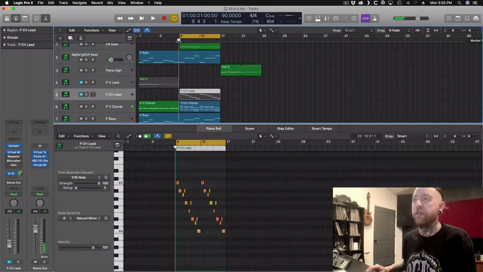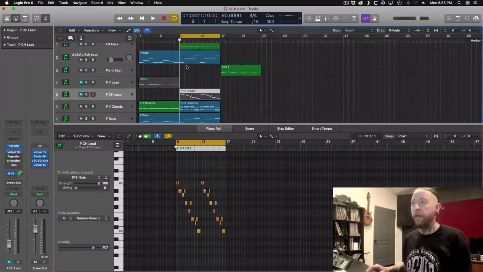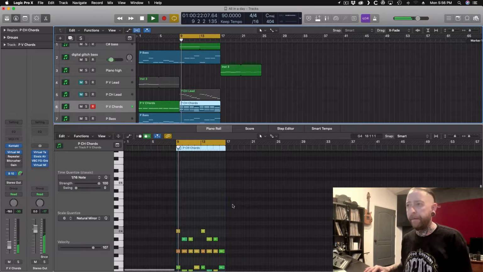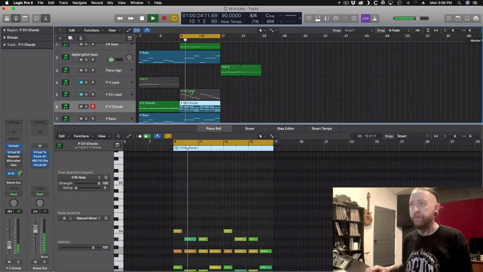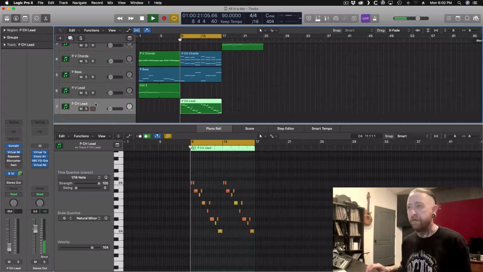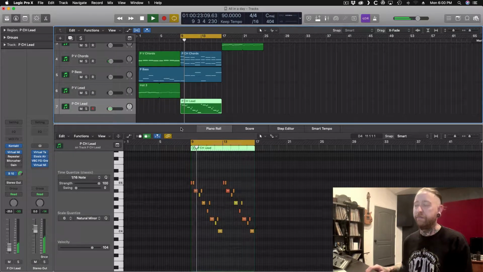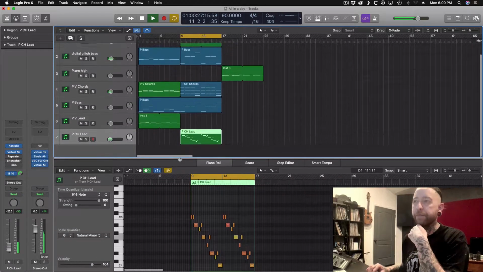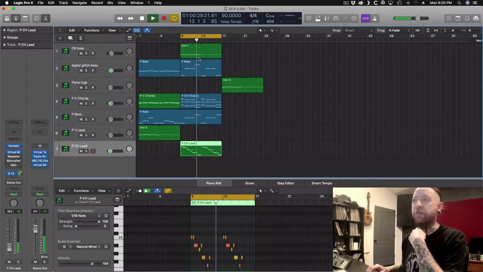So we're just going to listen to the chorus with the bass and the main piano chords running through that Ethereal plugin from Native Instruments. It's really creepy sounding. It's almost like church bells.